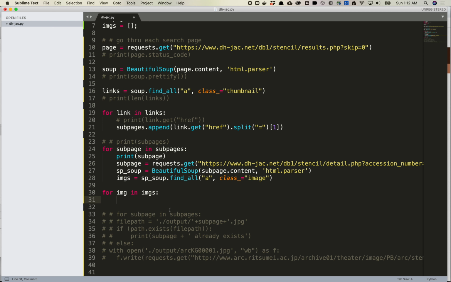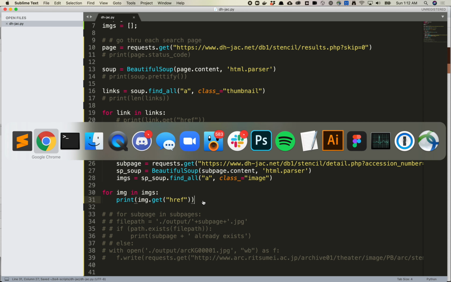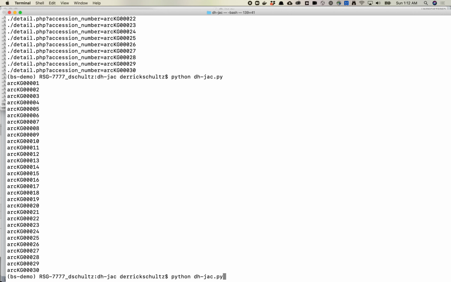So we're going to print image dot get href. So we'll turn off our print for subpages, and yes, we'll do this. And this should give me just the URLs for all those images.